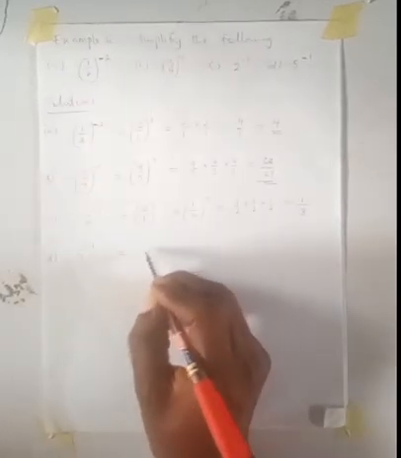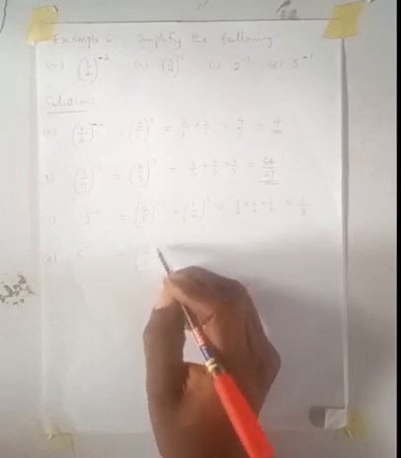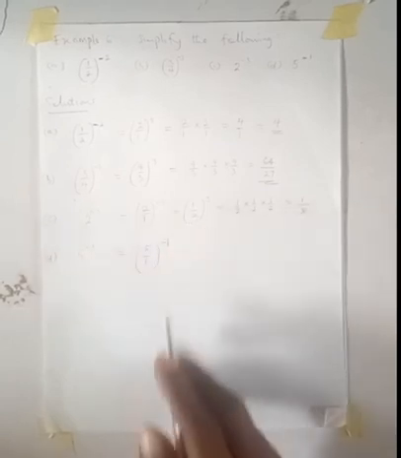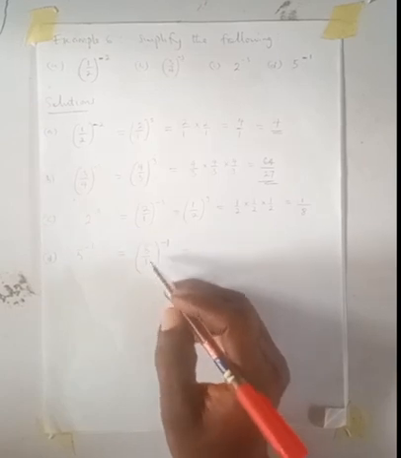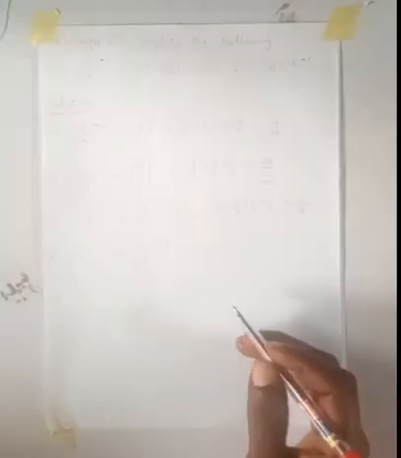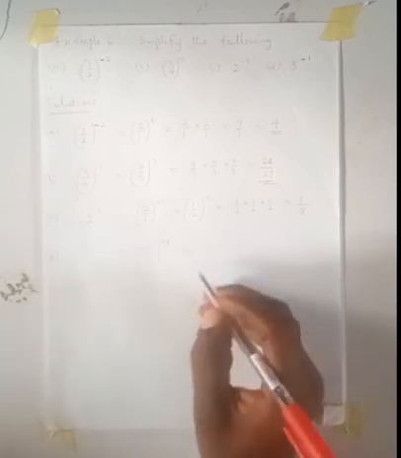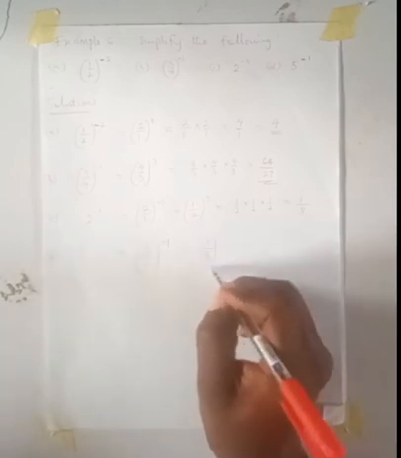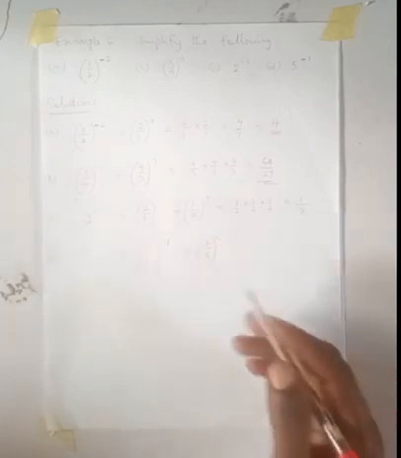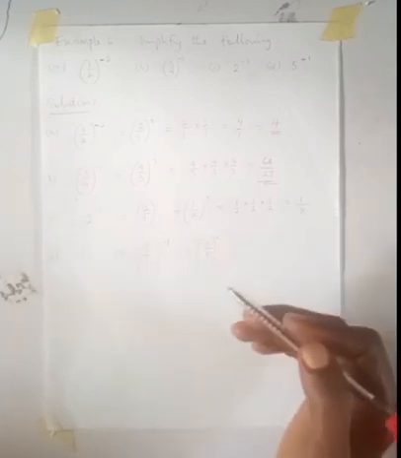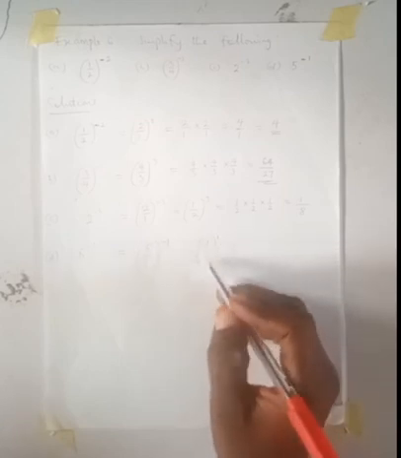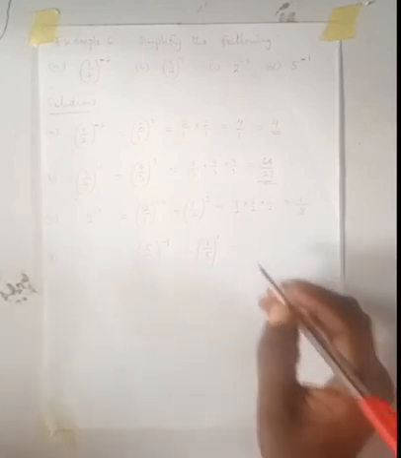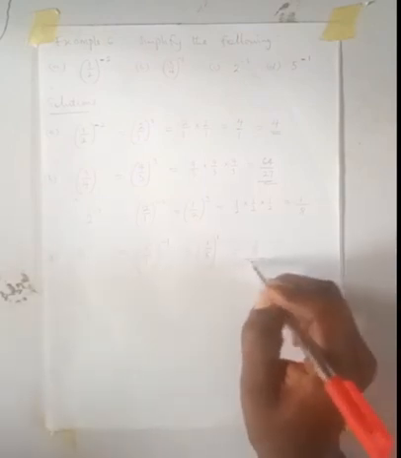And finally, number D, I have 5 raised to power minus 1. That is going to become 5 over 1 raised to power minus 1, just like I explained above. Now, eliminating my negative sign here means I'm going to interchange the position of 1 as well as 5. So doing that becomes 1 over 5 raised to power 1. And this means that 1 over 5 should be written only once, and our answer here is going to be 1 over 5.